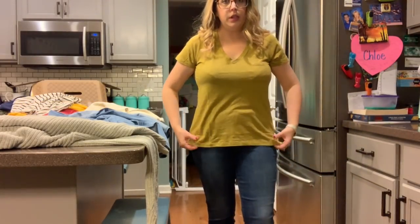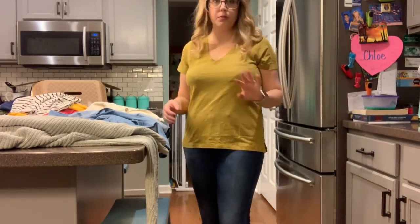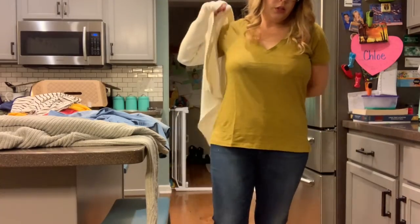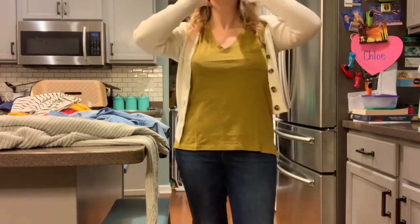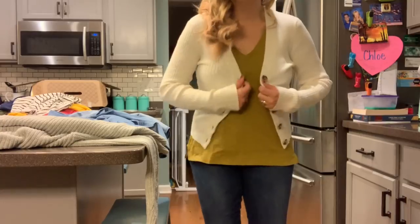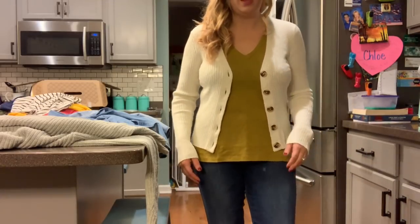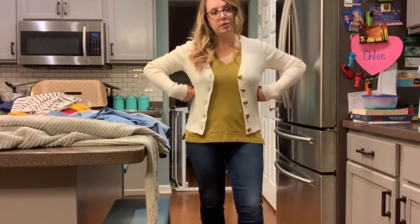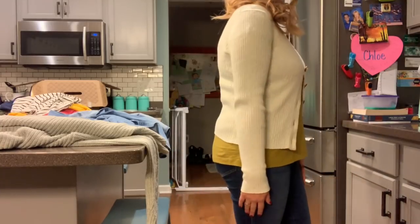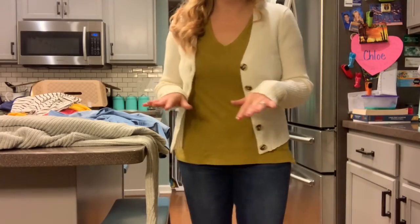And here's the Madewell t-shirt. I also think this is very cute. It's a good length. And I'm just going to knock out the rest of these cardigans and this denim shirt too. This is so cute. It's different than anything else I have. It's very flattering — it kind of goes in like this. And I really do think I would just wear it open. But that's adorable. Over a t-shirt or over something dressy, it could go many ways.